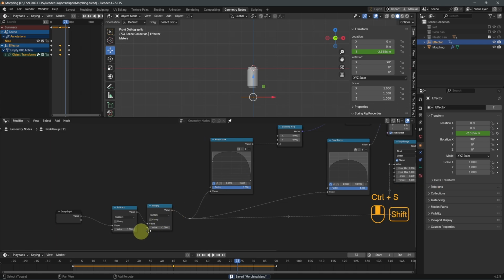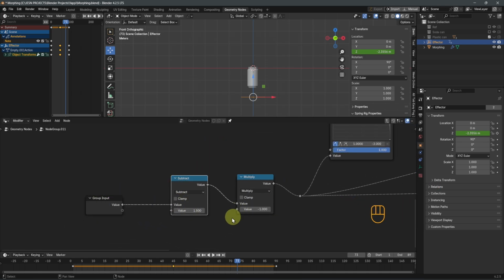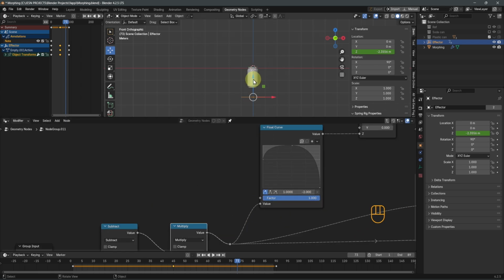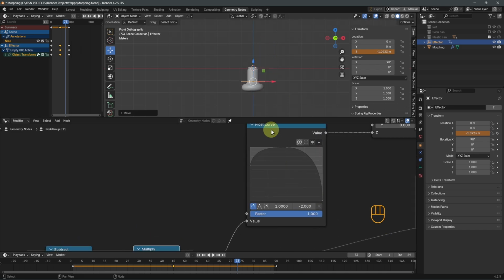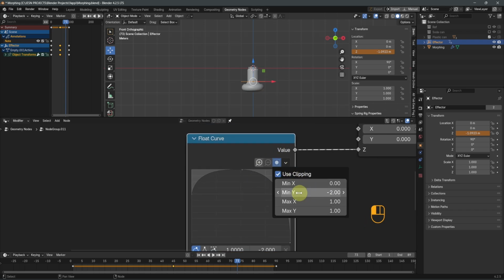Okay guys, so let me explain. After I have delayed the animation for this amount of time and I multiply to reverse the animation, right? So the next thing I did, I was not getting what I wanted for the soda can cover. So all I had to do was to come to the first float curve and then use the value I used, -2 for minimum Y and maximum Y was 1.